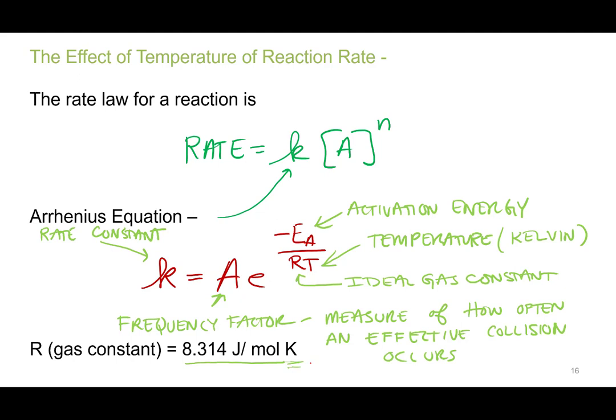R times T or R times T? It's R times T. Little e, that's the exponential function. So it's e, all that raised to the power. So you can see that all of these values, the activation energy, the temperature, and the frequency factor, how do they impact the rate? Well, they're going to increase the K if they do increase the rate constant. So that is what changes. So the rate constant K is constant only when temperature is constant, activation energy is constant.